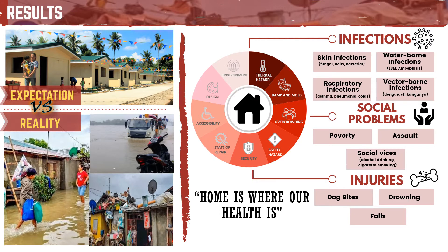Common vector-borne conditions are dengue and chikungunya, with a few cases of leptospirosis and malaria. Loose bowel movement and amoebiasis are usual waterborne diseases, while cough, colds, flu, tuberculosis, pneumonia, and asthma are common respiratory diseases — now worsened with the COVID-19 virus, by which Tuguegarao City is the top municipality in Region 2 with the highest number of cases as of August 2021. Fungal infections and eczema are common skin diseases experienced.